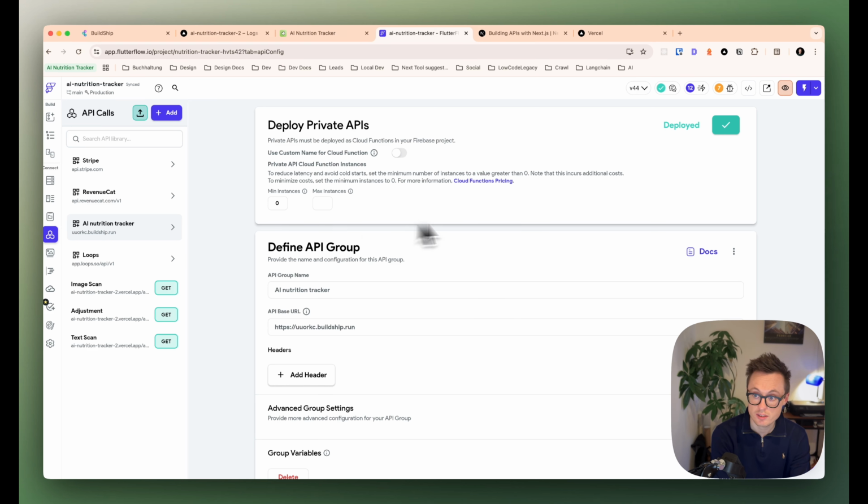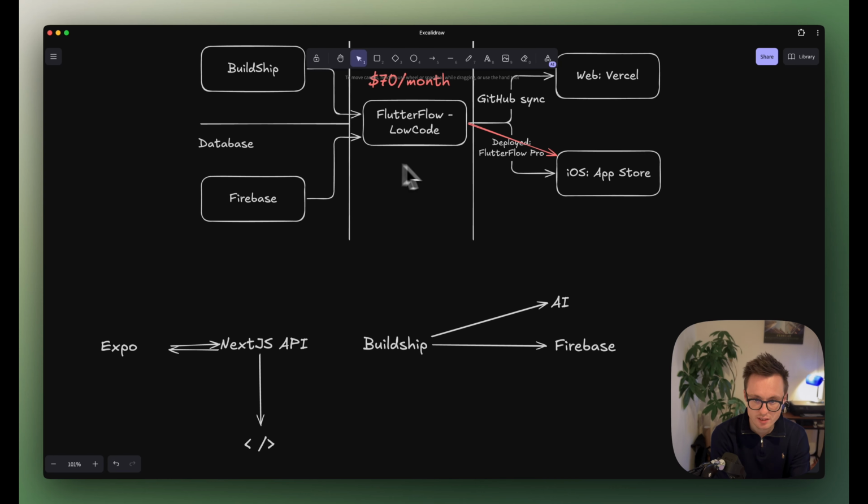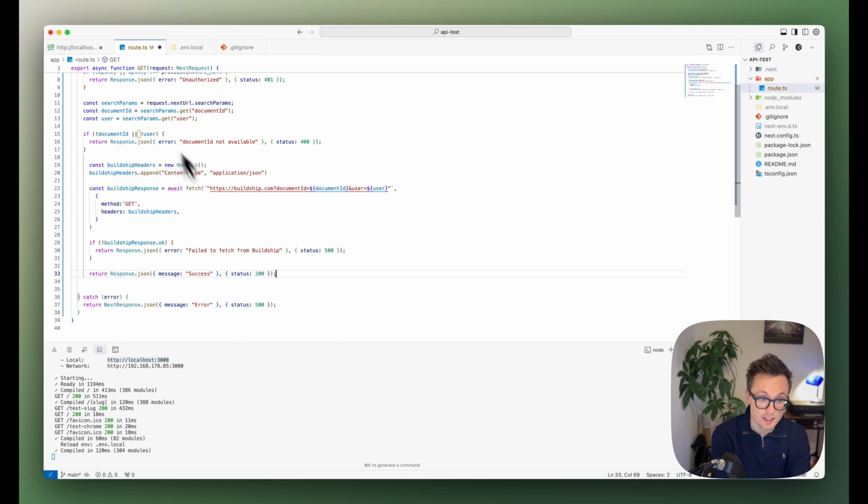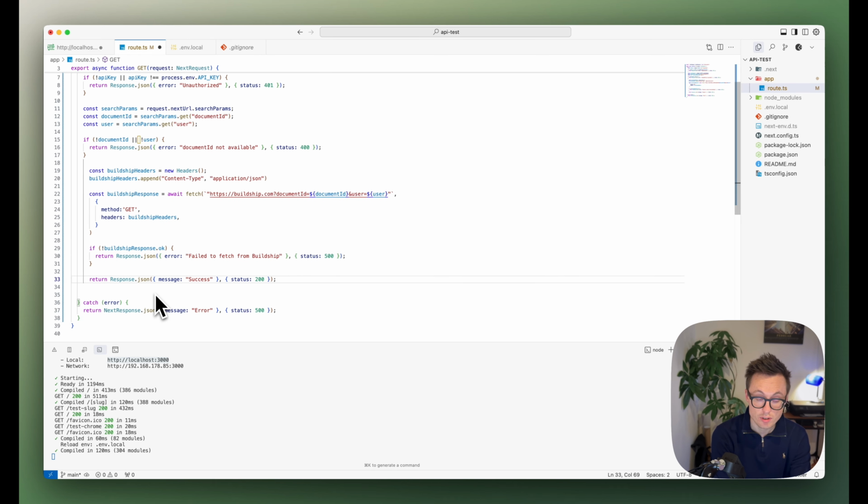And then we can basically kill our FlutterFlow subscription. We no longer need it because it now sits happily on the web and the iOS App Store. In the next step, we can go ahead and change whatever is in here to logic that suits us better. After we've done that, we can also get rid of the BuildShip call. Now we've got a fully independent application that no longer needs low code to talk to. We've now successfully untied everything, and this was probably the fastest and simplest of the steps that are going to follow.